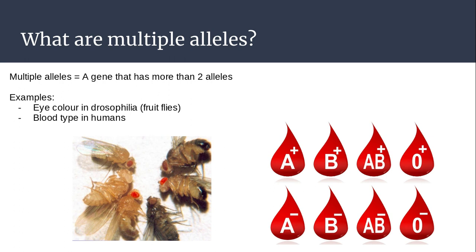Now, the next one is blood types in humans. You may remember blood types from Bio 20, and we talk about A, B, and O, and how there was both Rh negative and Rh positive. Well, they're considered multiple alleles because although A and B are in a codominant relationship, when you have them together, they're both expressed. A and B are actually dominant to O. That relationship is not multiple allele, but what is multiple allele is when you have your blood type plus your Rh factor. So that's actually a type of multiple allele.